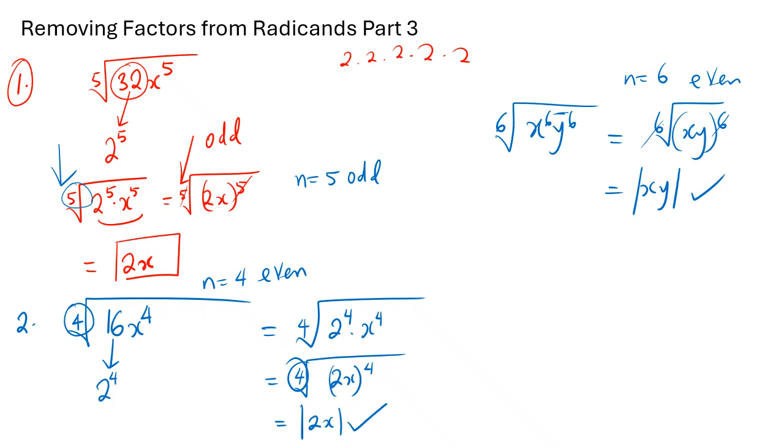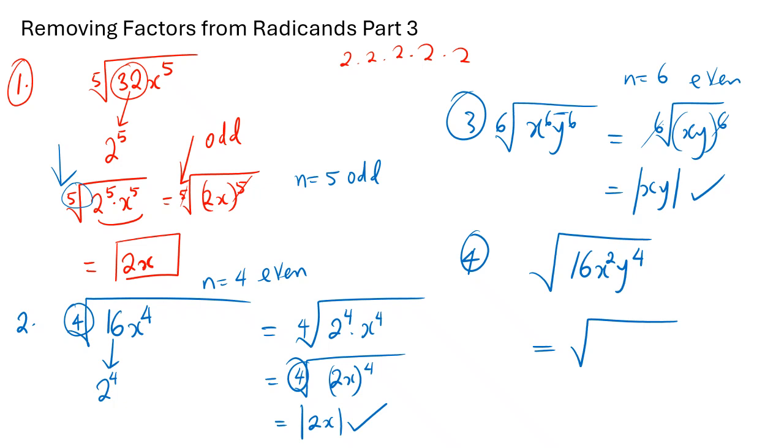And we can take one more. This is number 3. Let's take another one, number 4. Let's say we have to find the square root of 16x squared and y to the fourth. So in this case here, you can look for the square root of 16 and all of that. You know that 16 is 4 to the second power. And then this y to the fourth is actually y to the second and y to the second repeating.